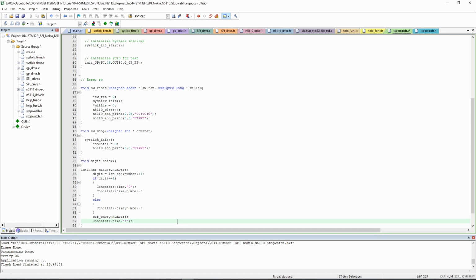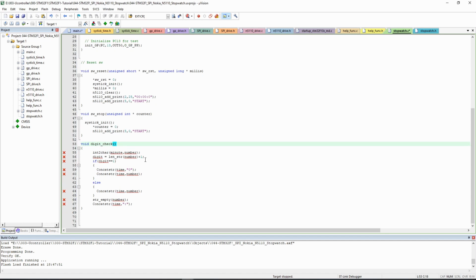We just put everything. Of course we will have this error, no worries, and let's put all the code here. So we do have number, time, and first unsigned int, so the digit we do have it, but the minute, which is a kind of a time constant, so unsigned int time const.